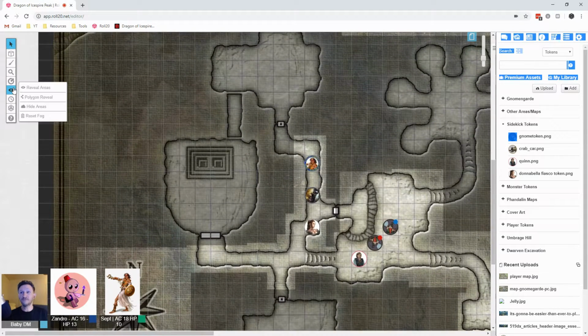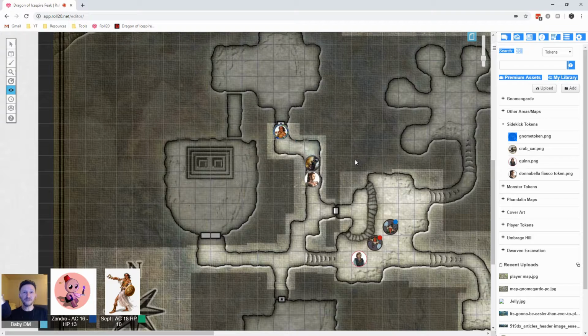Okay, so as you walk up this way, when you get up here, you can see that there is a locked door. All right. Knock on it. I walk up to the door, and I say in Gnomish and in the best gnome accent I can, Hello. We have some questions. We think we might have figured out where this mimic is. And if you could tell us where you saw it last, that will be much appreciated.